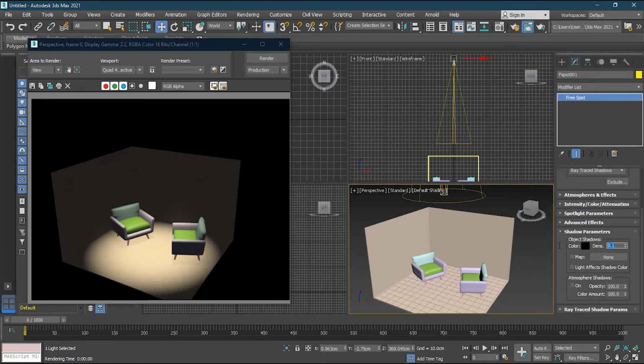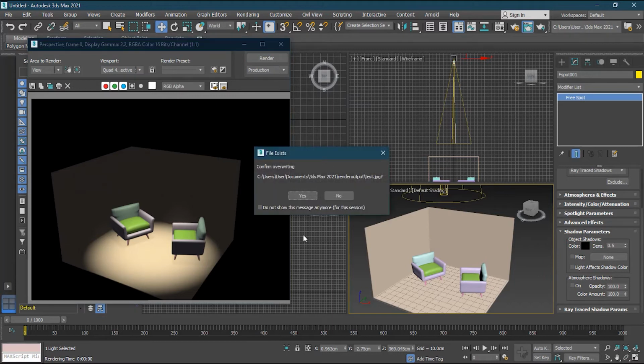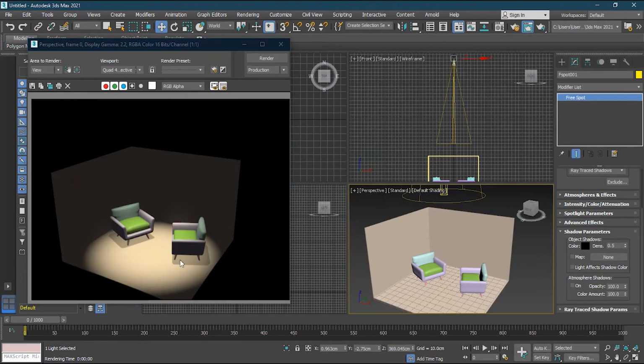Let me make it a little higher, maybe 0.5, because 0.1 is almost transparent. Now you can see the shadow is there, but it's too light, so I will increase it. Maybe 5. That is too much, it becomes much darker. So I will keep it at 1.